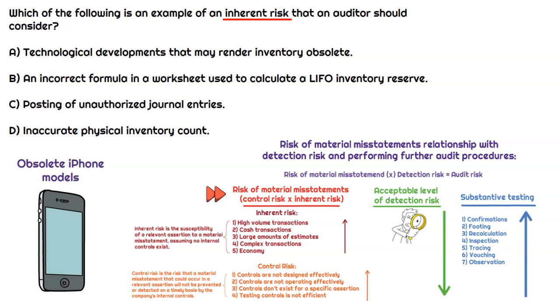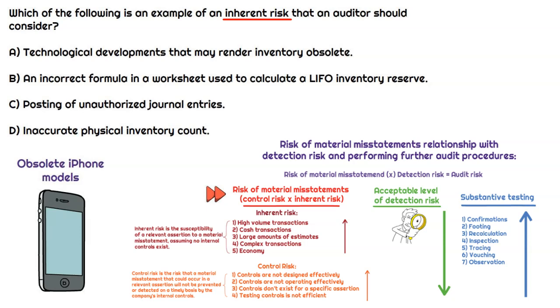Now, what happens when they come out with new iPhones is that they may have inventory on hand that is now obsolete because nobody's going to buy them, or they're no longer supported by the current Apple technology. But that's just the normal course of business. That's the nature of being in business. That's an inherent risk. And even with controls in place, you can't really avoid that risk, right? So that is a great example of inherent risk, but let's check on the other ones.